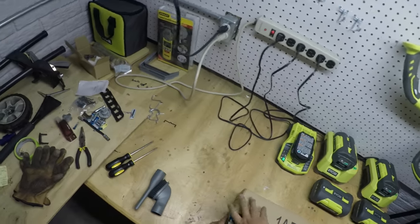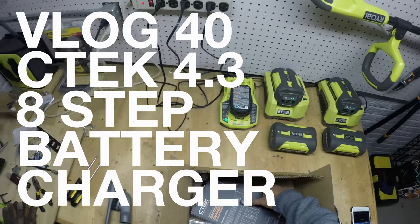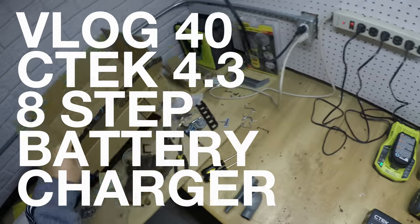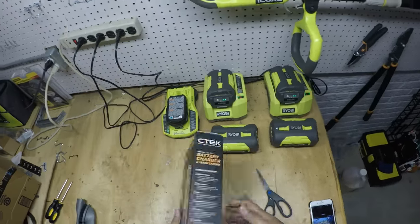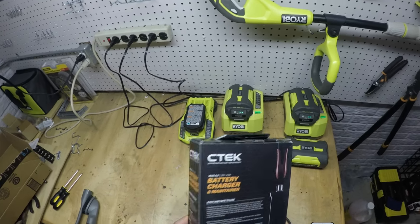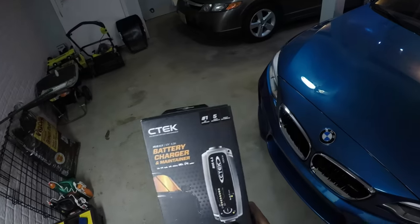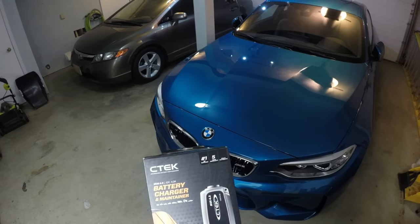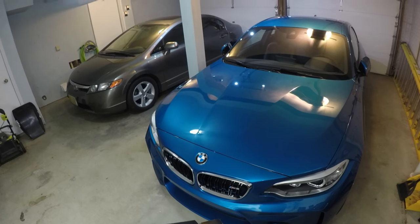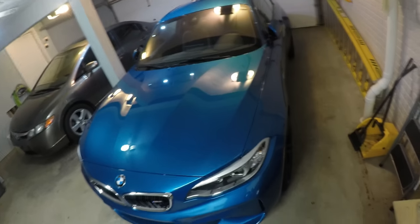Well, this is my first time using a battery tender for my car. I got the CTEK battery charger off Amazon, and I think it was like 70 bucks after taxes. This is my first time using a battery tender for basically any of my cars, just because before I got the M2, I drove my cars all year round.